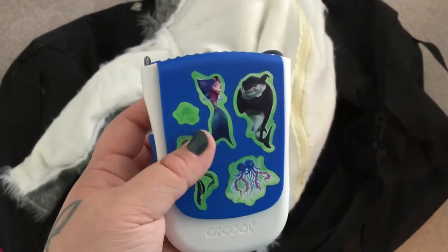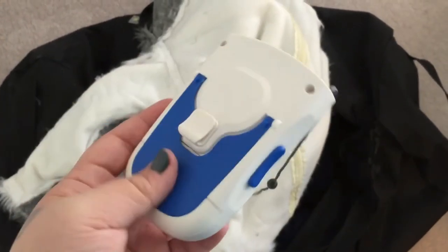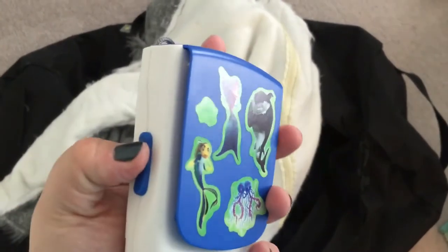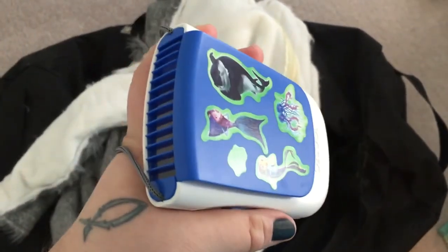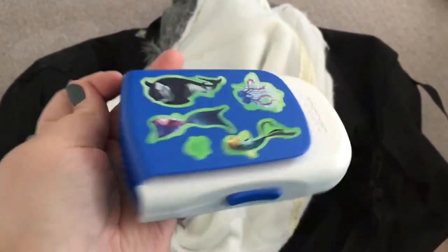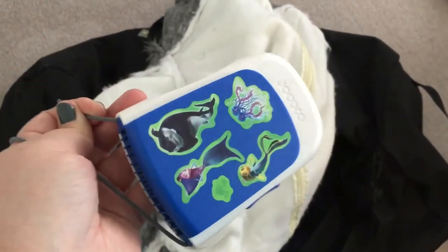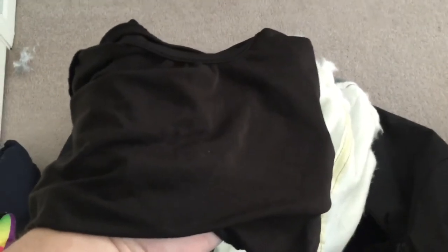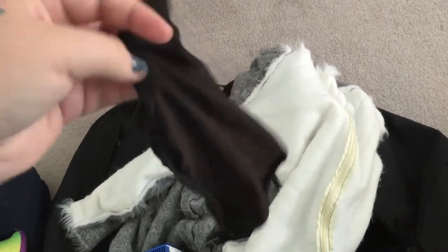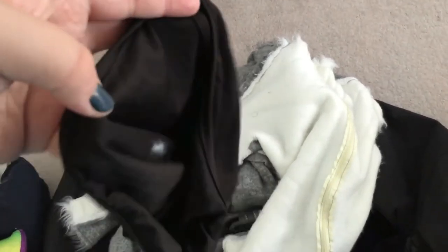This is my hands-free fan that I was talking about. A friend of mine found these at Walmart during the summer and I really, really like these. I think you can get them for about five dollars at some stores, especially during the summer. They're really good to keep your fursuit head dry and aerated. I also keep my balaclava or head mask in here. I spray it with my fursuit spray and also wash it, which is very important because it will stink after a while.